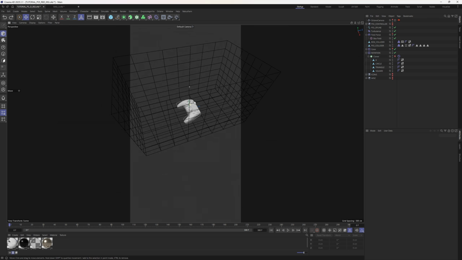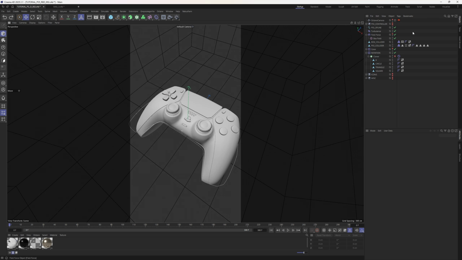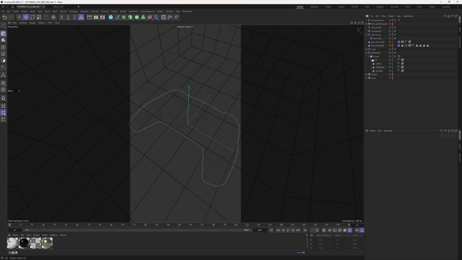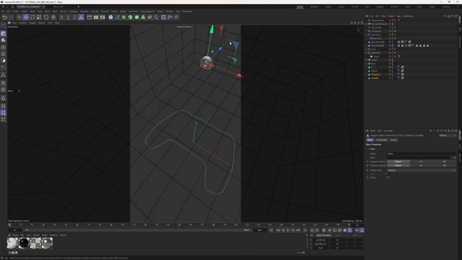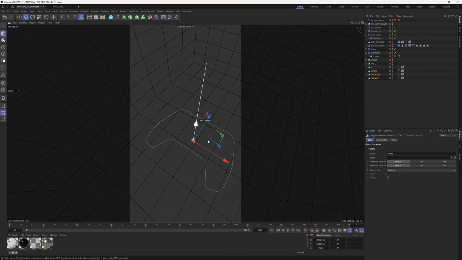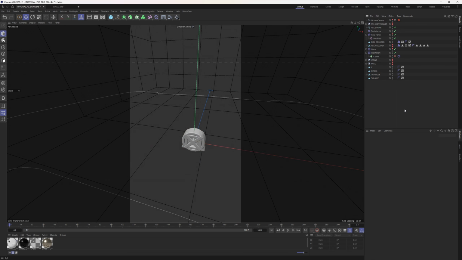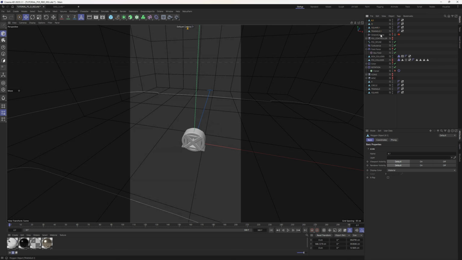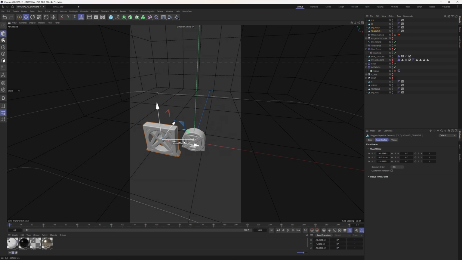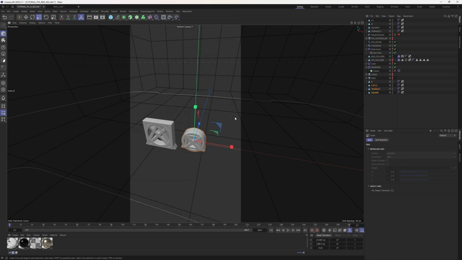One thing I want to think about though is we'll come out of the simulation, right? And we're going to turn off the PS5 controller for a second. And we're just going to drag these out of the cloner. Wherever they are in the scene, they're here. I'm going to drop these down. I'm going to paste in my icons from the other scene. Drop these down as well. They're a little bit bigger. That's going to affect the simulation. So, this is my icons from the initial scene there.